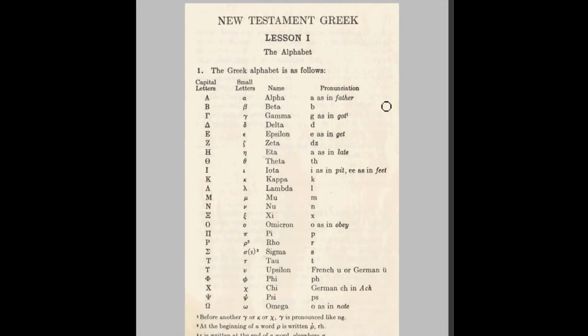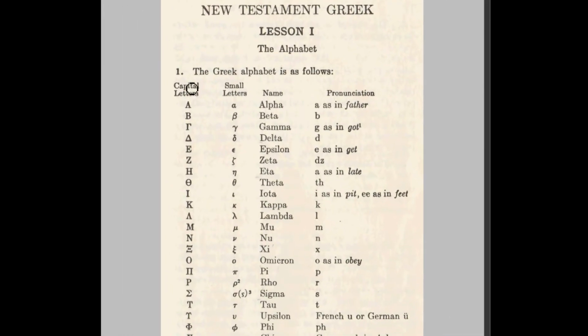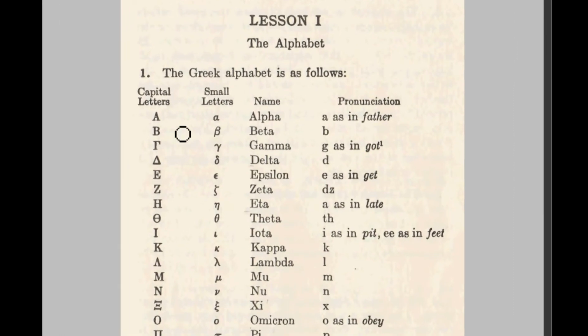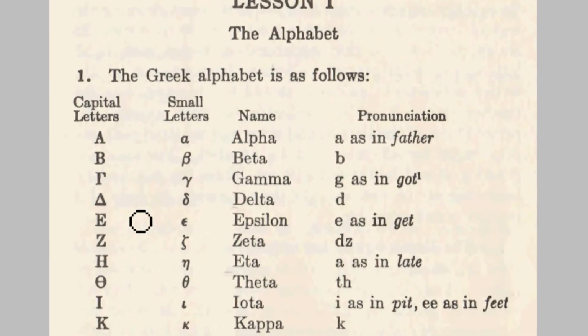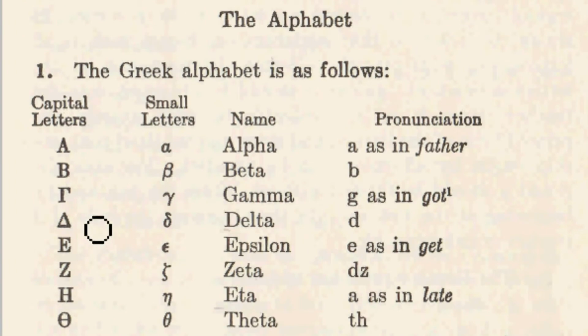All right, let's take a look at the Greek alphabet here. We're not going to pay any attention at this point to the capital letters. You don't need caps to start a sentence, which is of course where we typically use them in the English language, and so we won't really be dealing with capital letters until we get to proper names, and that won't be for a while. So for now, just focus on getting a hold of these lowercase letters. We'll be using them by far for the most part.